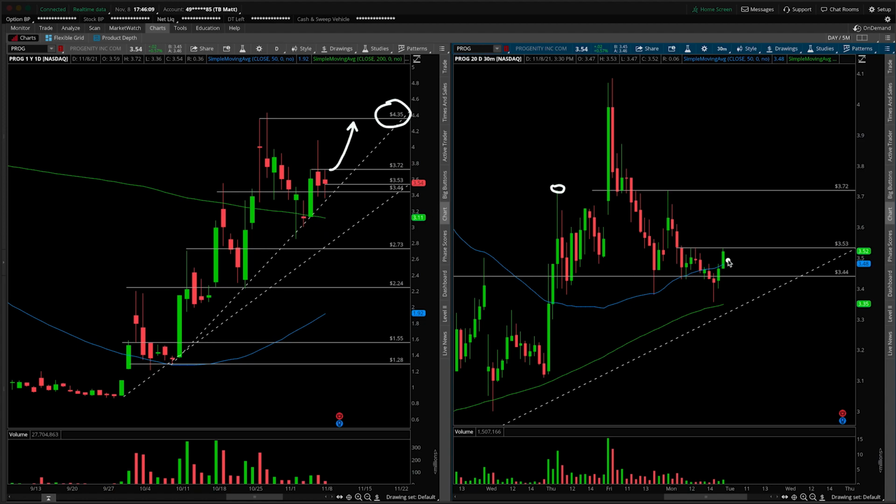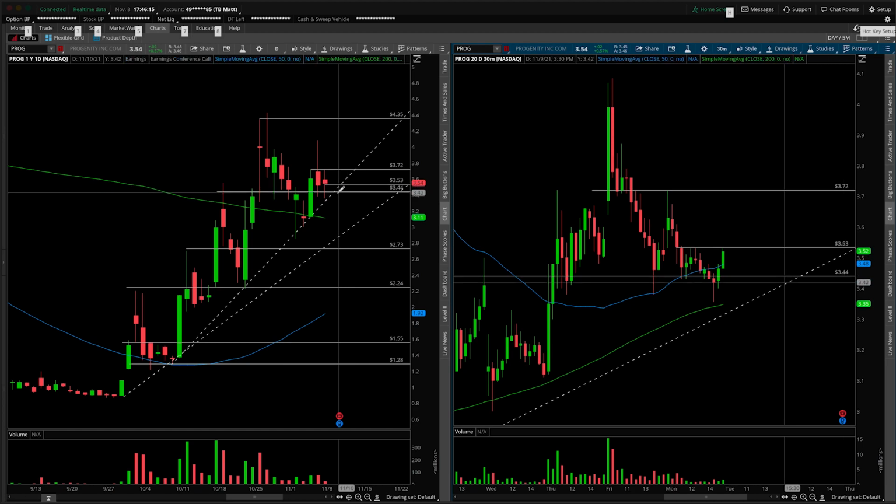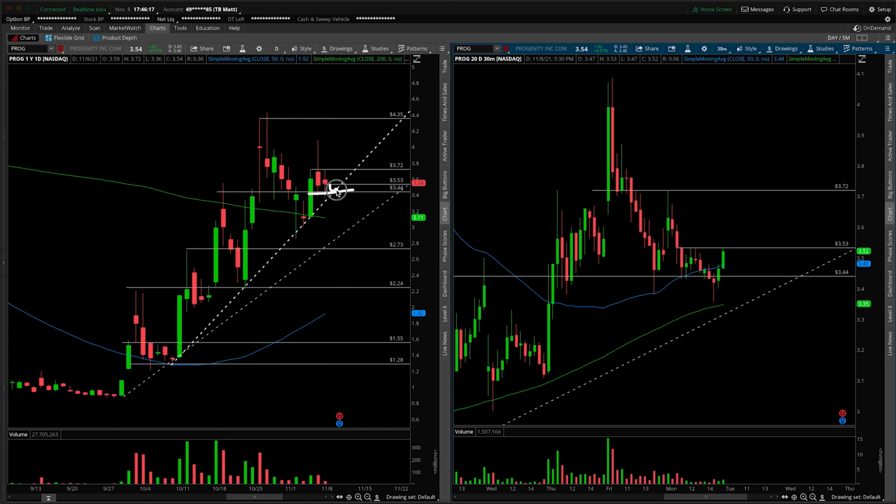Now, obviously, in this instance, we do want to use a stop loss underneath the support trend line. If we start to violate it, look at where we go from the daily perspective. Again, remembering that we're kind of in here, a violation of this puts into play the next support trend line, okay? And that would be much lower, probably tying in with 3 if it's going to happen either tomorrow, the next day, or basically this week, okay? So watch out for 3 to the downside if the support trend line is broken and we are stopped out of this position here inside of Progenity on the long up and over this for the move higher, which we discussed upside targets just now.